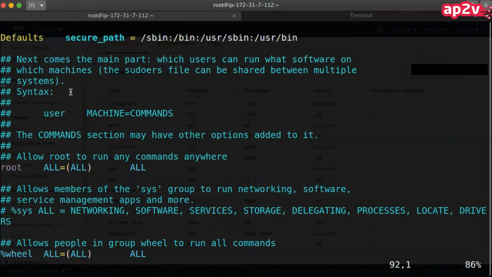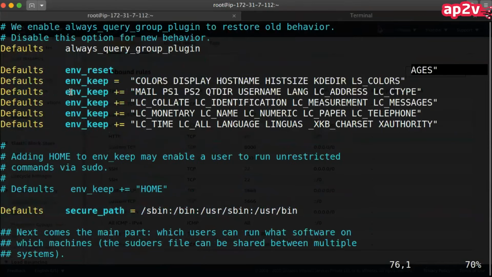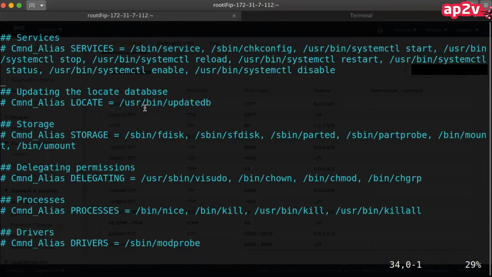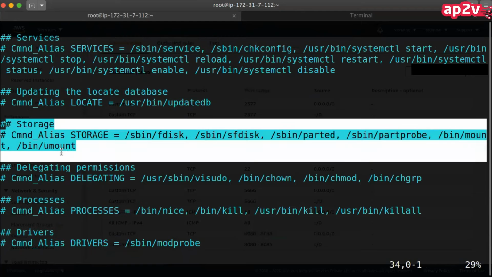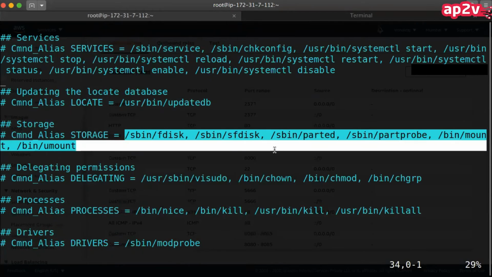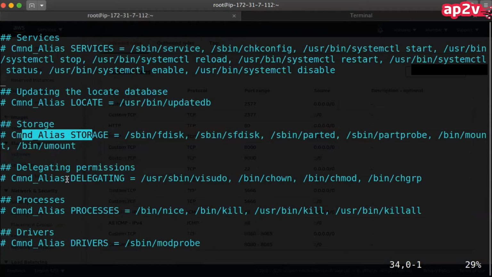Okay. And now if you want to give permissions on top of multiple commands, these are the groups, and these are the commands. If you want to give users permissions for the storage section, these are the aliases already created. Okay, you don't have to create your own aliases. So if you mention the storage alias there, instead of one or two commands, the user would be able to execute all these commands you have mentioned here. So these are the aliases already created in your machine.